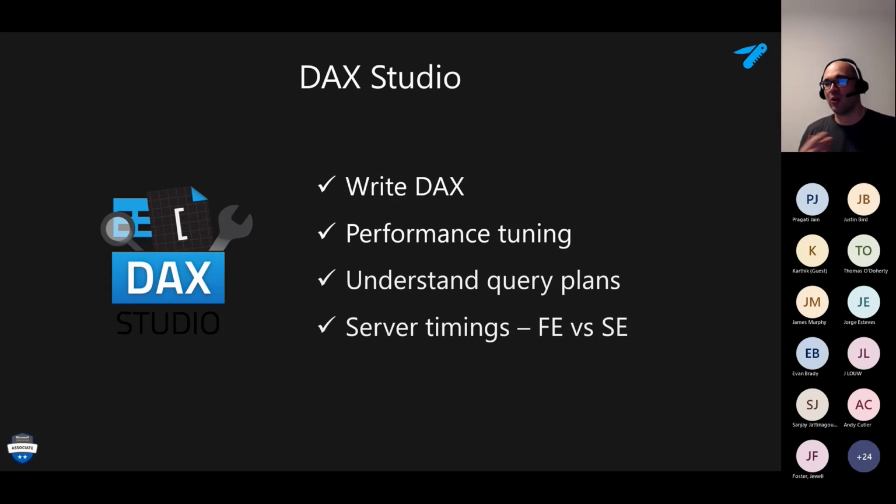So DAX Studio offers a whole range of handy features that I could probably talk about for the next hour or so, but let's try to focus on a few that you will be using most often when troubleshooting report performance. You can use DAX Studio to write your DAX measures, to fine-tune performance of your Power BI solutions. You can analyze physical and logical query plan, and you can also measure the performance of the Power BI engine, meaning 2 parts of the engine, formula engine and storage engine, and how much time within your queries is split between those 2. That's a whole other topic, but keep in mind, use DAX Studio to obtain this information.